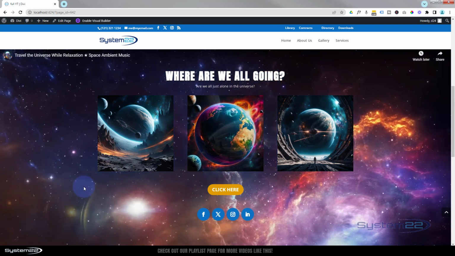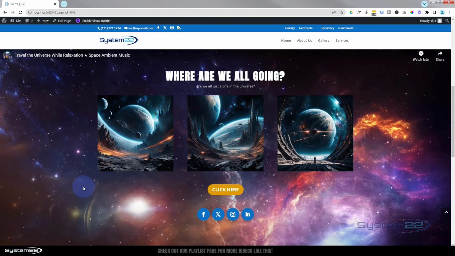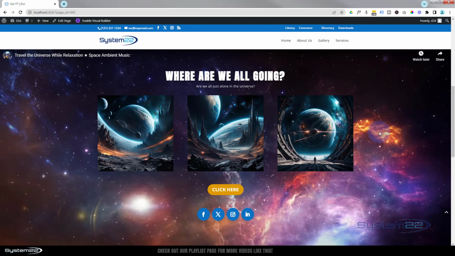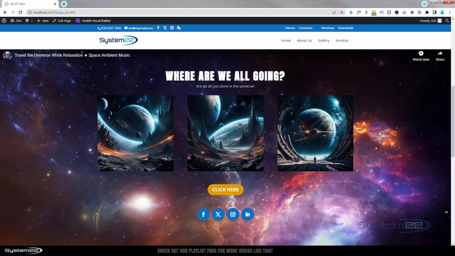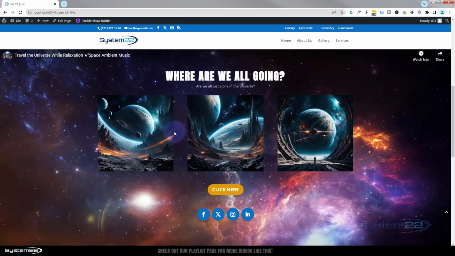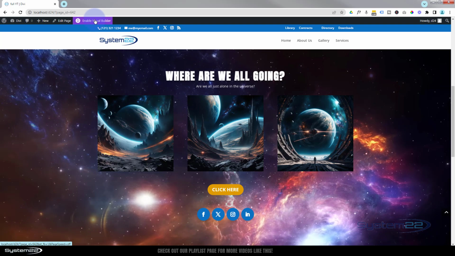It will work on tablet and mobile. Like I say, we've adjusted a few things. You may have to hide this section. But bear in mind, on mobile devices, a lot of autoplay videos are disabled by default. So another suggestion, just before we end here, let's enable this visual builder again.